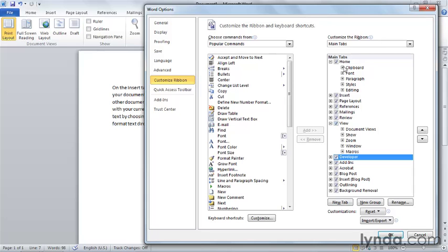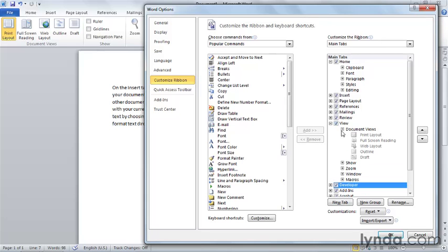Now, if I open, for example, the Document Views group, you'll notice that all of these items are not enabled. They're grayed out. That's because I can't add things to the groups that already exist. I'm not allowed to. The ribbon as it's created, the tabs and groups that are there, I can turn on or turn off, but I can't add to the existing groups. I can, however, add items to the ribbon if I wish.